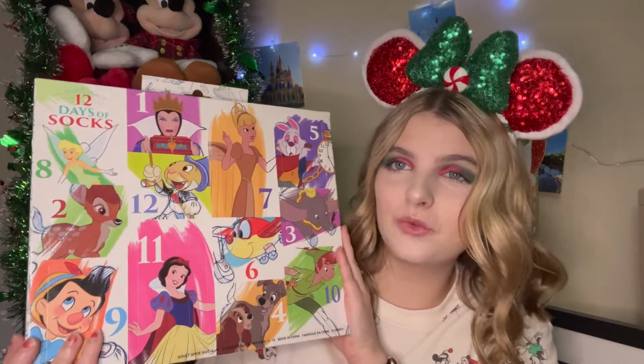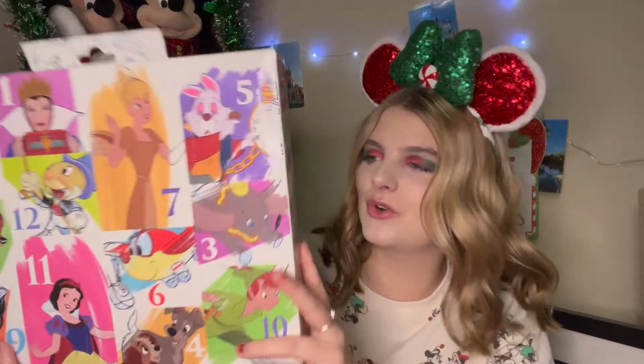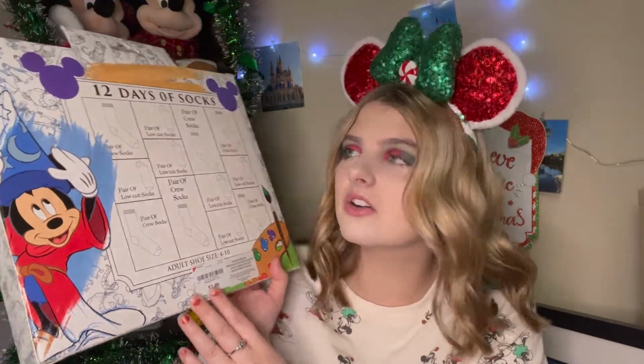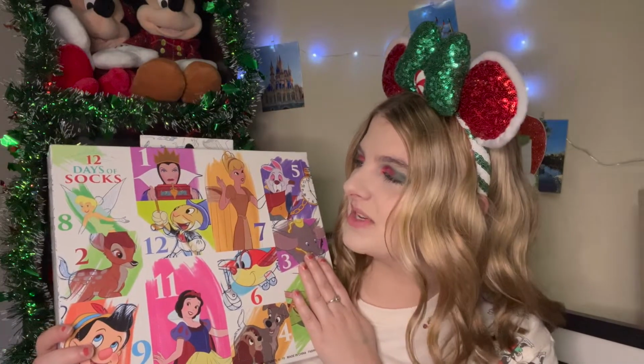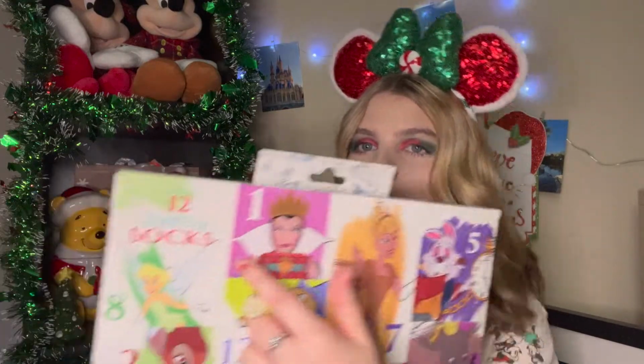This is a 12 Days of Socks. I was going to spread this out, but I'm like, you know what? This would make a perfect video for Vlogmas. Like I said, it was $7.99 at Burlington, probably $30 in the parks. It does come with crew socks and low-cut socks, I believe. I am a sucker for Disney socks, so I thought this would be a great pickup for me at my local Burlington. I'm going to start with Day 1, and this window is of the Evil Queen.